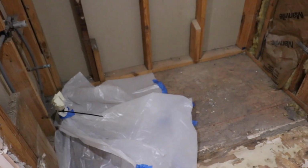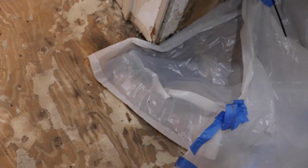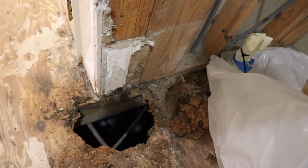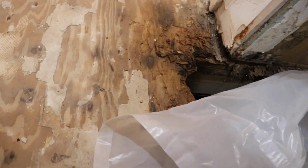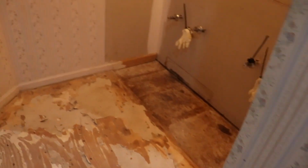Here you can get a closer look at what's happening right now, because we had plastic over the floor. It stunk so bad. We have plastic over the floor covering it, and we shut the door so that no one could come in here, but this was the size of the hole underneath the tub. And you can see at the bottom where the baseboards are, there was mold and all of that good nasty stuff.